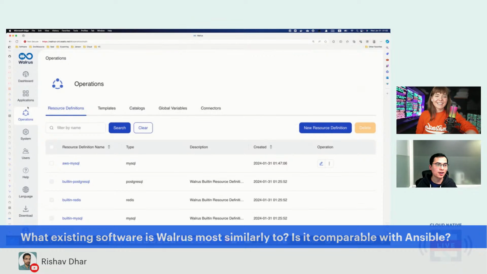And for others, Walrus may be similar to Kubevela, but the application model is different. In Kubevela, it's based on components, and components are actually the basic unit of an application. In Kubevela, there is no abstraction of infrastructure.